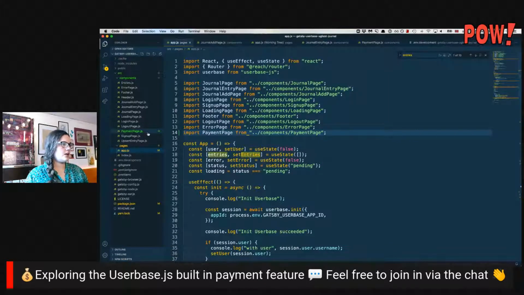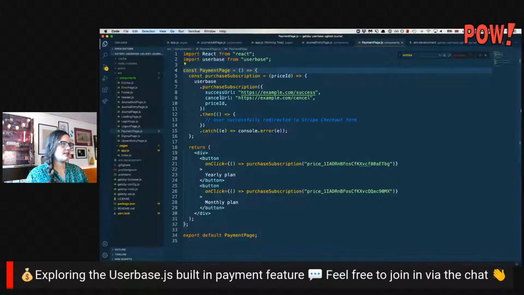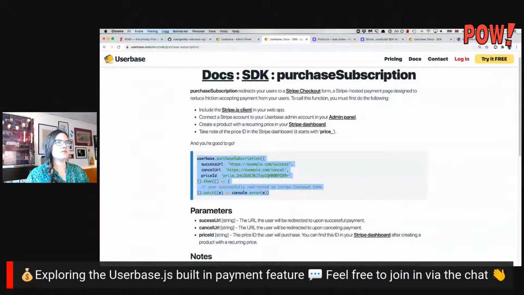Okay, and then also on the payments page, we should have a success URL. And how do I do that? I just grab it from the browser URL, I think, in my POW project. So let's fix that too.